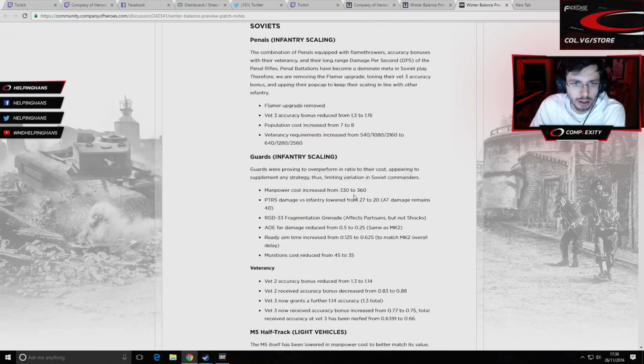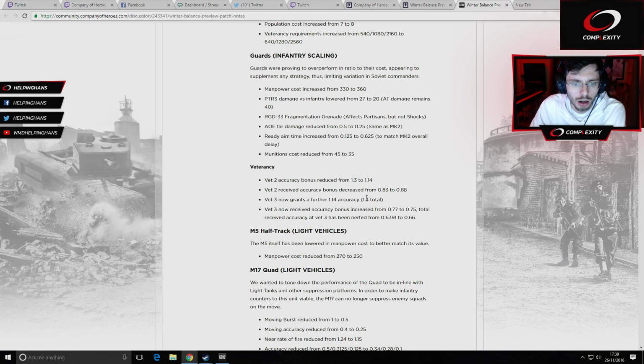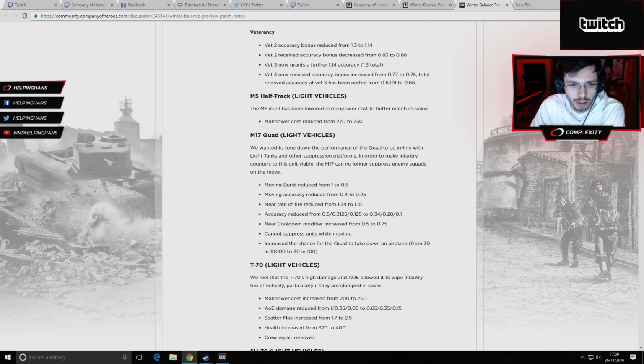Guards, they cost more. And their damage has been lowered as well, so they've got a nerf. However, munition cost reduced, so is that the grenade? I'm not sure. That's either the grenade or the button ability that's been reduced in cost. I'm not sure. Yeah, so just a general debuff to guards.